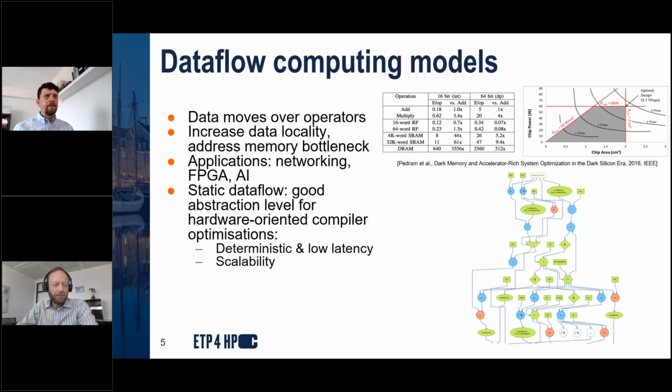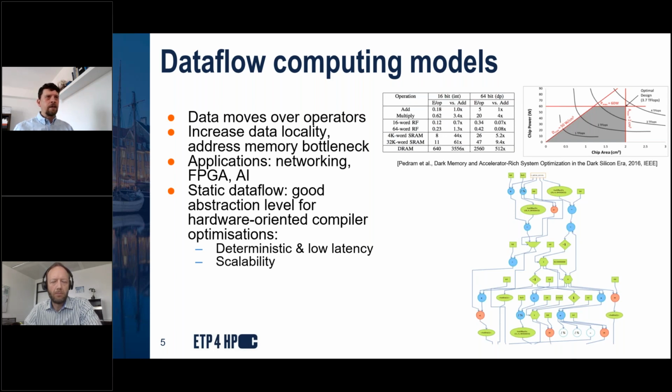So data flow. Data flow is something that we've already mentioned in the context of FPGAs and some of these AI chips. So why do we consider data flow as a computational model? So it really addresses some of the fundamental limitations that we have with our current technology, that is the memory wall. So we're all familiar that going off chip is increasingly expensive in terms of both latency and throughput and also energy. But even on chip, moving from the processor core to various stages of, for example, cache, brings a lot of penalties in terms of the time that it takes, but also the energy. So the end game really here is that data moving is becoming one of the key considerations for efficient compute. And data flow addresses this at its core. So instead of me operating on data in memory, I now move data through operators. And that is naturally very parallel, it's very efficient, and it increases the data locality.